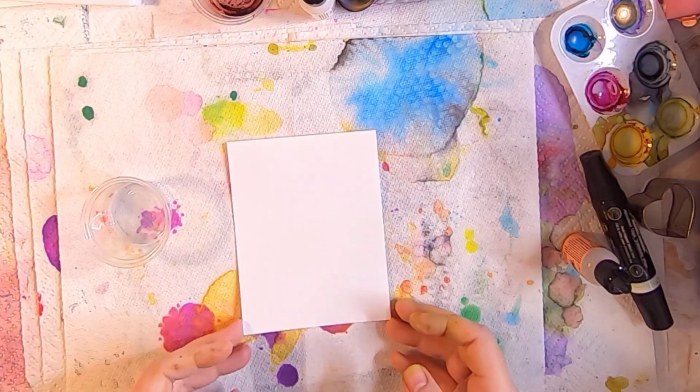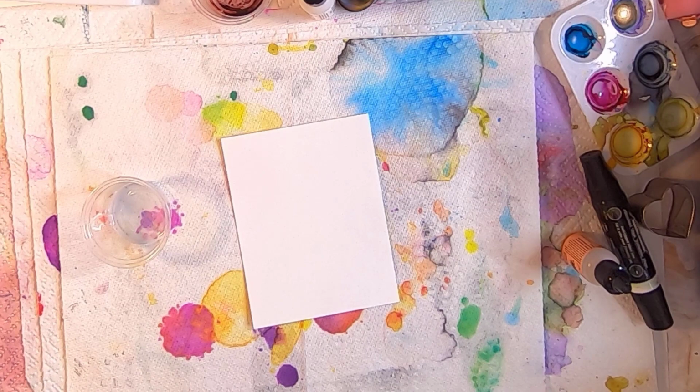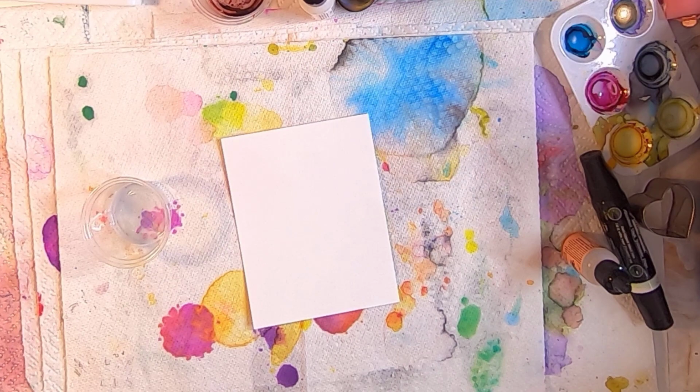Hi there, Laurie Williams here, and today I'd like to talk about conserving alcohol ink during the coronavirus shortage of alcohol. You may be finding yourself with plenty of ink, but not enough alcohol, or for whatever reason, you don't want to use the alcohol. Couple things I want to discuss about that.